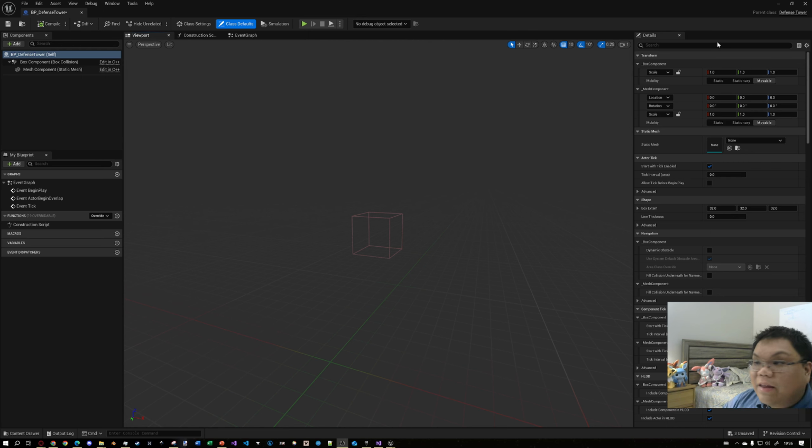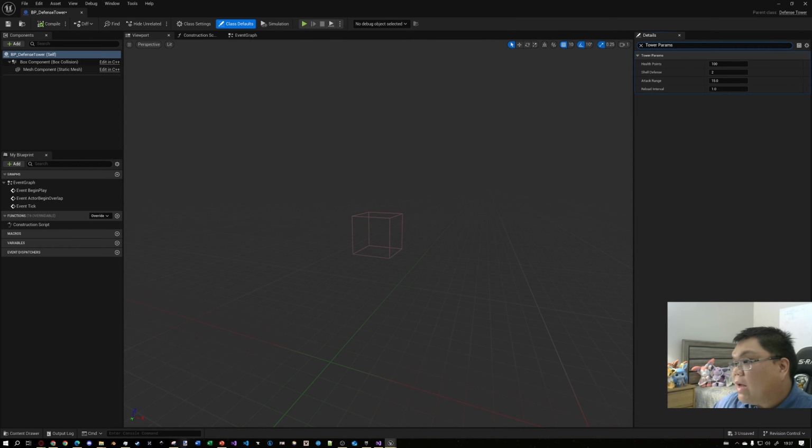If we go to the right here in this details tab and type in tower params, we can see all of our tower params here. So health points, shell defense, attack range, reload interval. The point of exposing these variables is so we don't have to go back into code, rather we can just edit it in the blueprint.